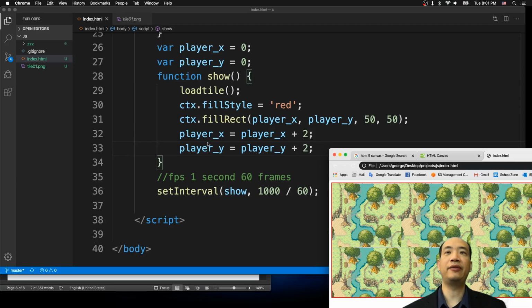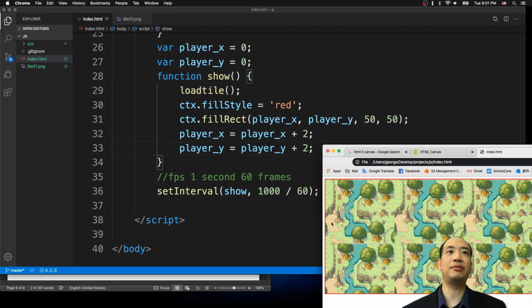It may just be like, if the player X is over this canvas, it should bounce back. When bounce back means, instead of +2, you are going to subtract 2, right? And the y probably can go all the way +2. So you may change plus to subtract, but I leave you to work on that. But that's how we can move the player in our game.